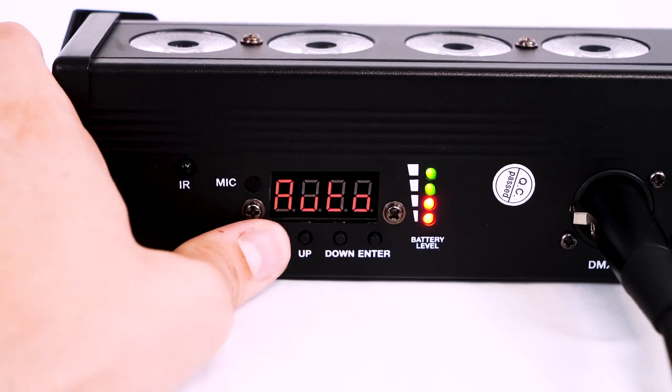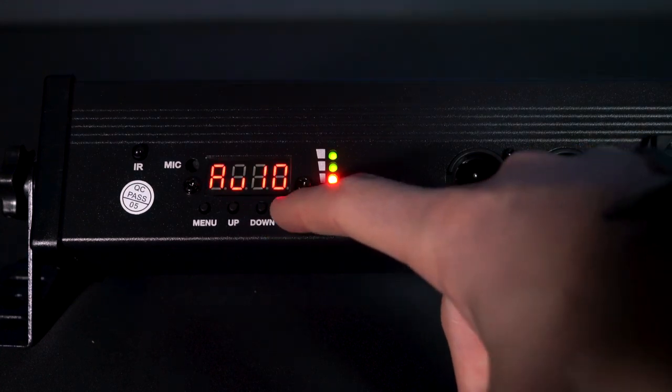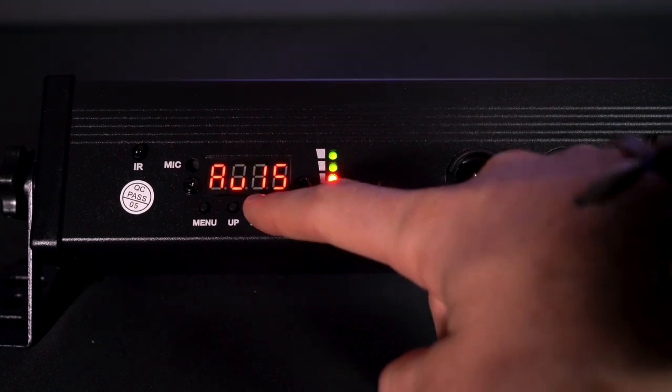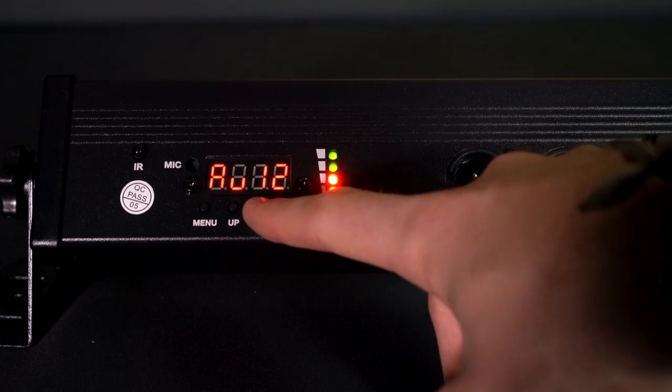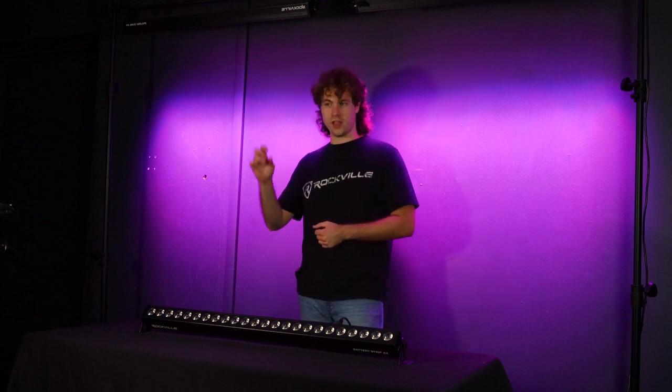being picked up. Next, we have the auto mode where we can cycle between 16 different preset chases. So we can press enter in this mode and use the up and down buttons to cycle between the different chases. And then we can press enter to select it. And don't be alarmed if it shuts off as it's setting itself into the mode.